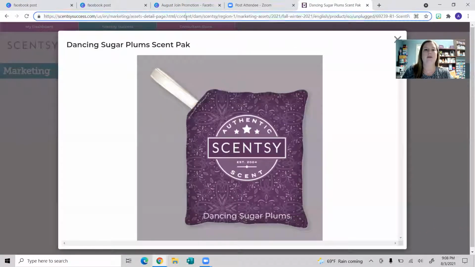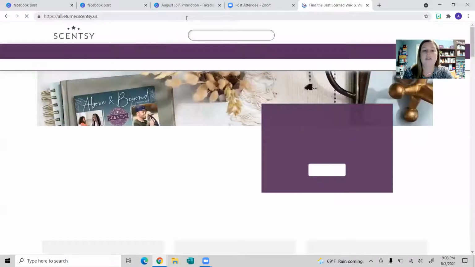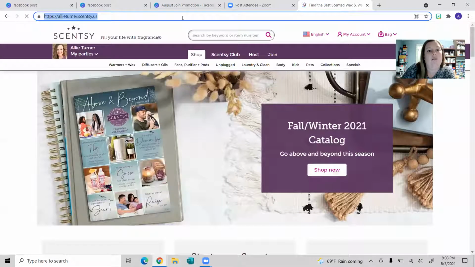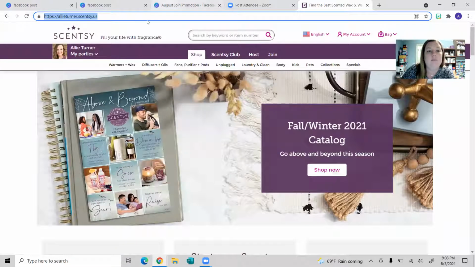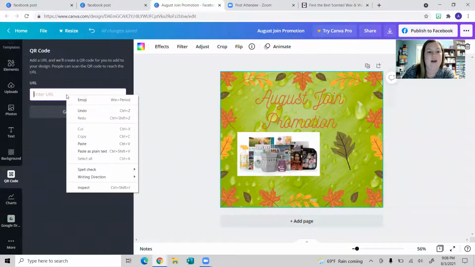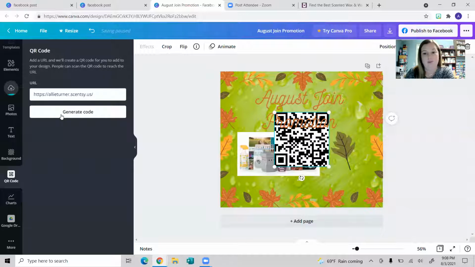So for example, let me show you. If I wanted to make a QR code for somebody to go directly to my website, my website is allieturner.scentsy.us. So what I would do is just highlight it, copy. I'm going to go back into Canva and paste it, okay? Always double check, or I could have just typed it in right here. Generate code.